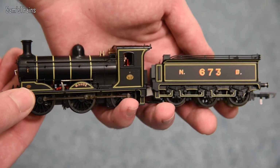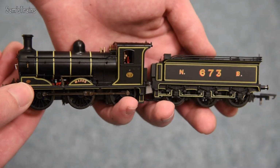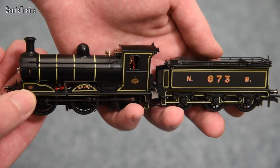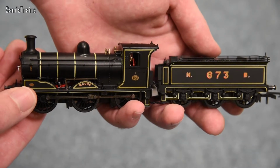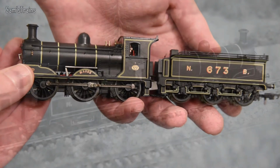Right, well, I'm going to have a good close look at this, and while I do, I will give you a little bit of info on the J36 and their background, and after I've done that, we will get this up against my backdrop, and we will take a really good close look at this. I'm really looking forward to this one. It looks really awesome. Okay, here we go then with a little background.